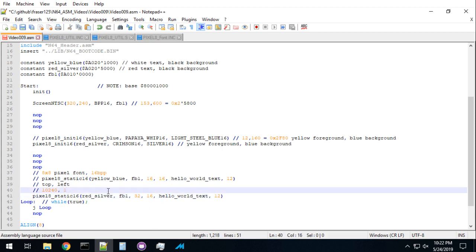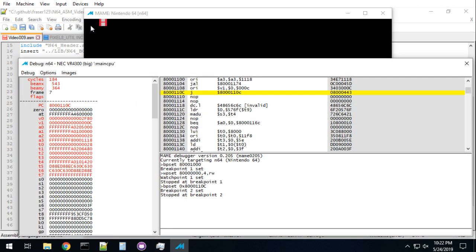So if we think about it, we need to be over to the left, maybe a little bit more, maybe not much.